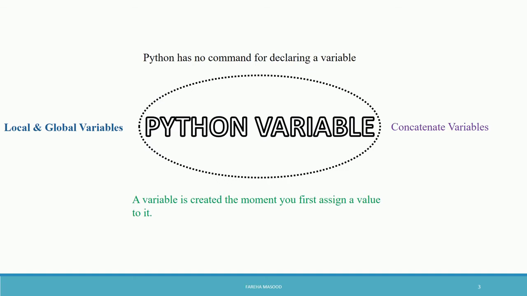So a Python variable is a reserved memory location to store values. In other words, a variable in a Python program gives data to the computer for processing. Like any other programming language, Python also uses variables to store information, and variables can be declared by any name or alphabets. It's up to you. Like you can use A, double A, triple A, whatever variable you want to use. A variable can be redeclared even after you have declared it once.